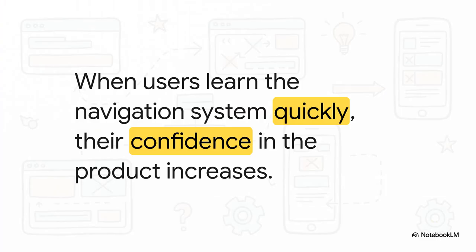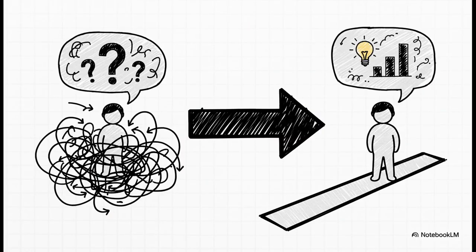The first massive payoff is building user confidence. I mean, think about it. When a user can pretty much guess how your system is going to work and then it does exactly what they expect, they start to trust it. And that trust is golden. It makes them feel smart, it makes them feel in control, and that is the absolute core of a fantastic user experience.